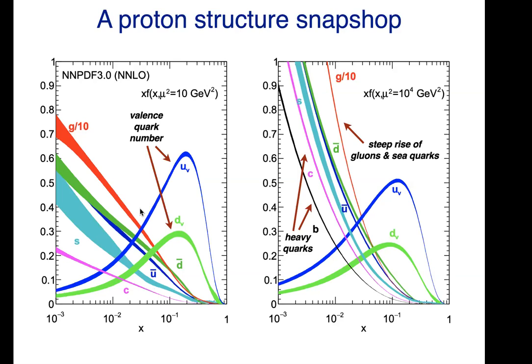So as you go from large x, so large momentum fractions, to small x, small momentum fractions, the PDFs become more dominated by sea quarks and by the gluon. And if you look at a typical LHC scale, at which you produce a Higgs boson, then the valence PDFs are more or less the same, but there is a very steep rise of the gluon and the sea quarks. Particularly, you see that, for example, the strangeness or even charm PDF are not too different from the up bar and down bar PDFs. Now, the gluon becomes very large. So this shows you that in high energy collisions, such as the ones that are accessible at the LHC, you have a very strong contribution from the sea quarks and the gluons, while in previous colliders, say at the Tevatron, the contribution was mostly driven by the valence quark PDFs.